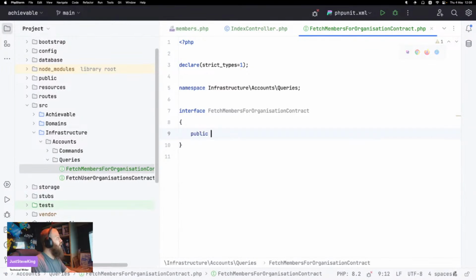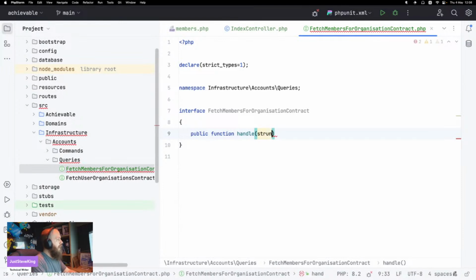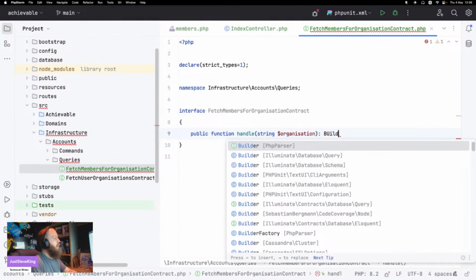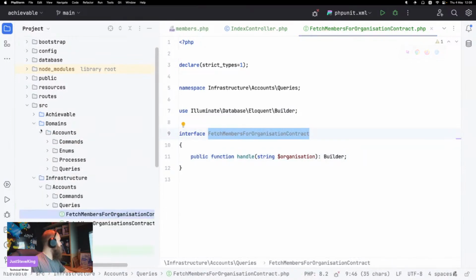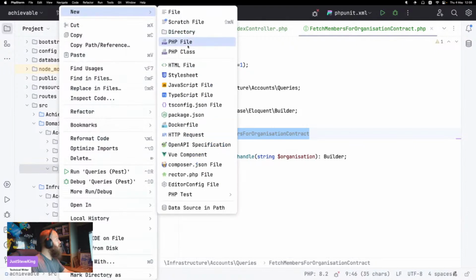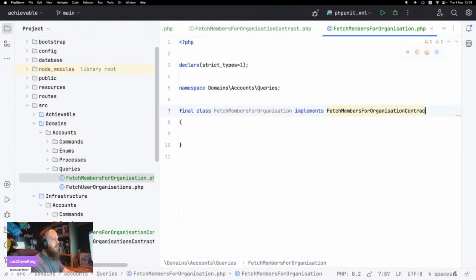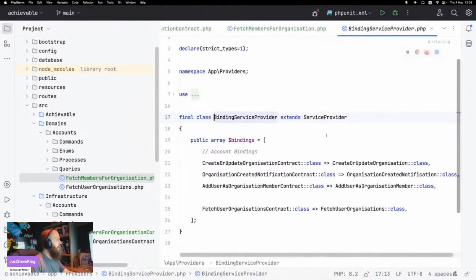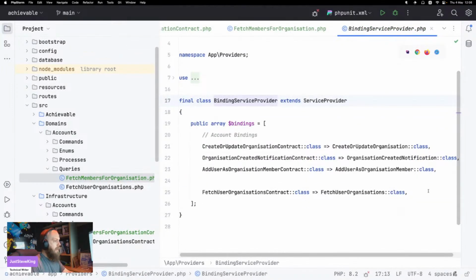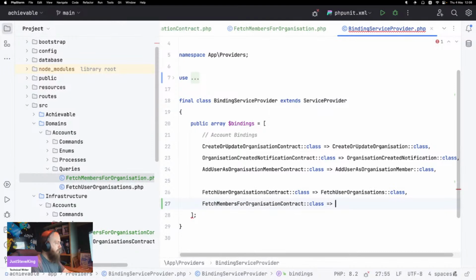So what we want is a public function, handle, that takes a string as an organization and returns a builder. If I grab that, come over to my domains, create a new query, tell it implements the contract, add that, and before I forget, I add it to the binding service provider so that it's bound to the controller.